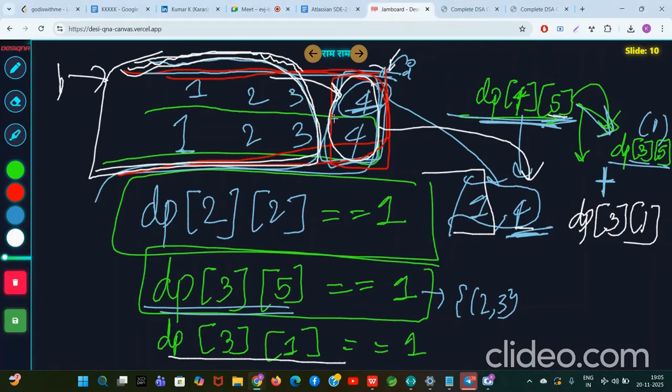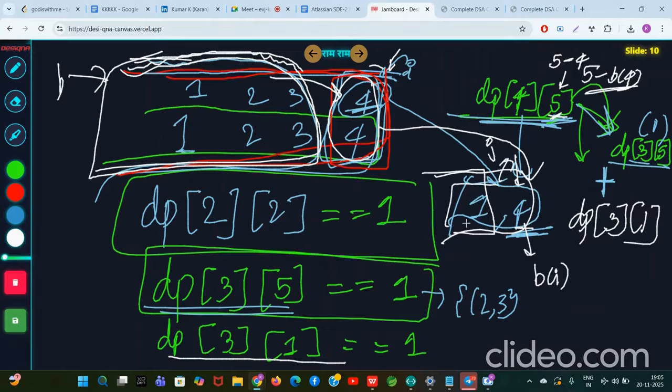So if you're including this guy, then you will be searching for what in the right part? The total which you want is 5, right? So you will be searching for 5 minus 4. 4 is nothing but b of 4. 5 minus b of 4. Understood? If you're trying to make a bag and the last element is b of I, and you want the total sum to be j, so the starting element needs to be what?